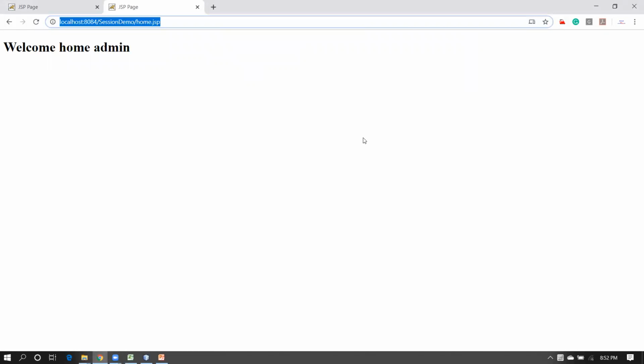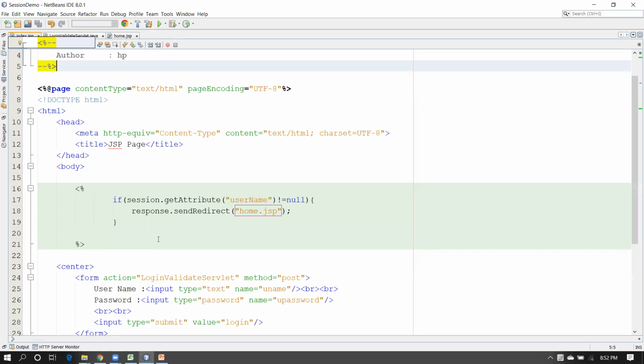So this is the HTTP session that you can use. Now, how to log out and how to invalidate. There are so many things that you can do here.